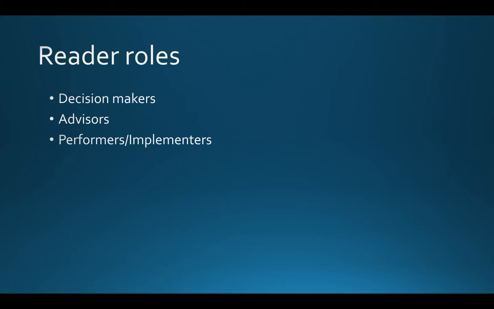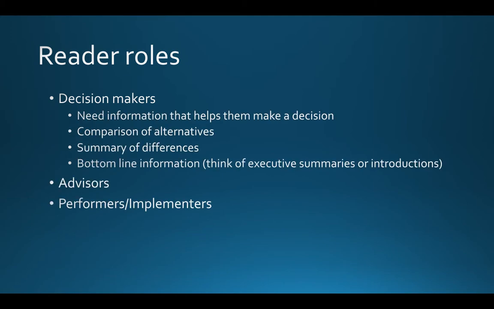Understand that readers also have different roles that they take on. Not everyone is reading for the same thing. If you can figure out what the role of your reader is, oftentimes you can figure out what type of information they need. What is it that they want? Because depending on their role, that will help you understand what they're going to do with that information. For example, decision makers need information that helps them make a decision. So that admiral, for example, that's what he was looking for. So he was looking for information that would help him make a decision about whether or not to fund this contract.